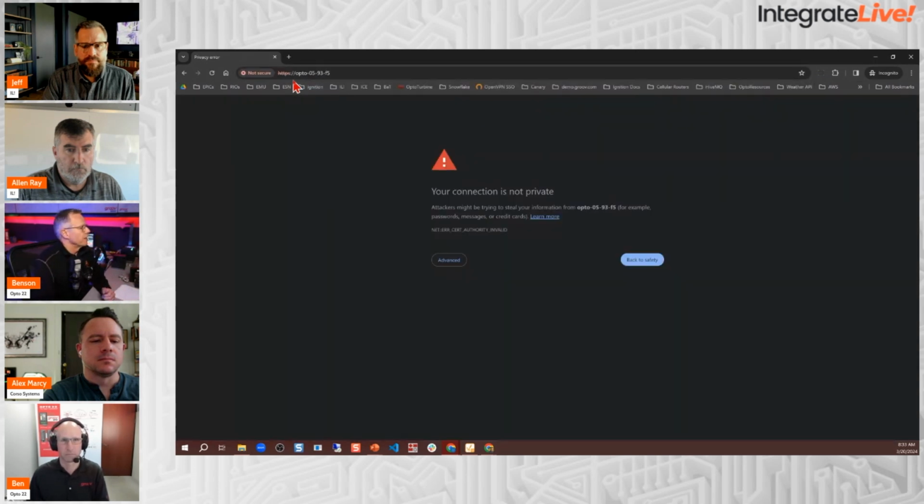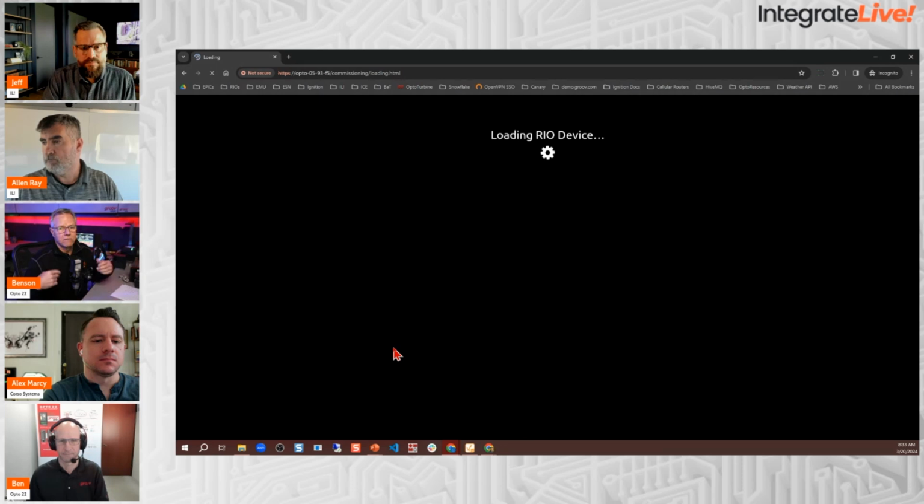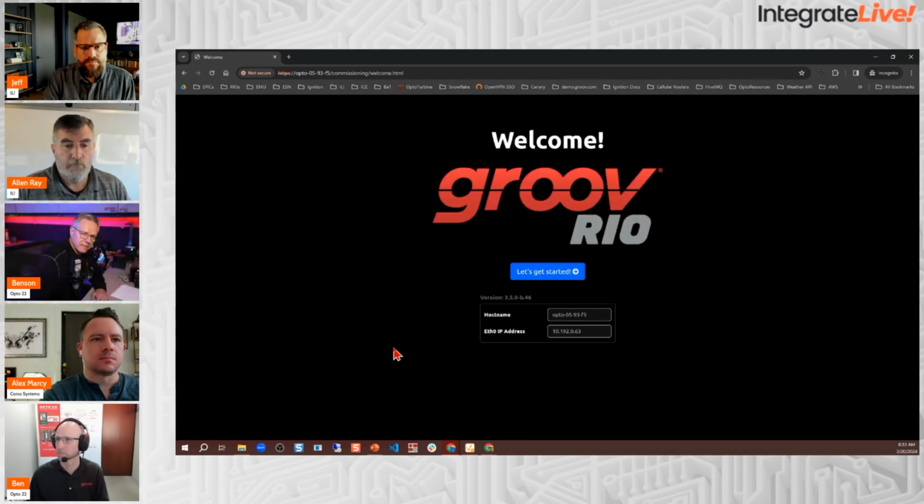05-93-F5. So I'll enter it and boom, I'm connected, but I'm getting a warning from the browser saying, hey, we're not sure what this server is. There's no certificate in it. And that's true. There's a default certificate in it, but this browser and the system doesn't know that that's a valid server. No problem. To get through commissioning, we're just going to make an exception saying, yep, I know this device and I can connect to it.